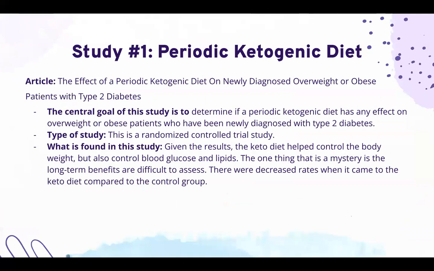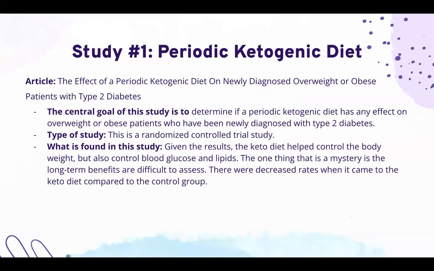So some background information: the number of obese people has been increasing over the years, as I've said. The higher the body mass index, or BMI, the higher the chance of type 2 diabetes. Recent data suggests that a low-carb diet, adequate sleep, and proper exercise can help control blood glucose and lower body weight in type 2 diabetes patients. The purpose of this study is to observe the efficacy of a periodic ketogenic diet.